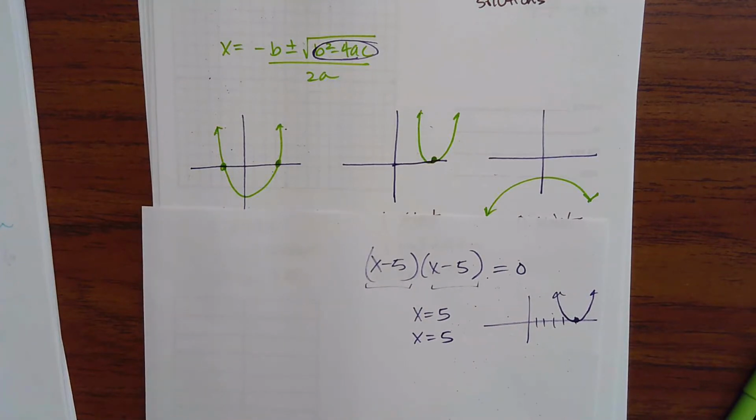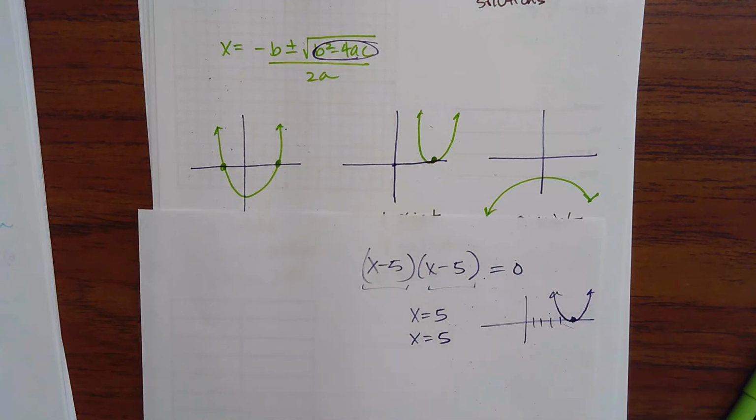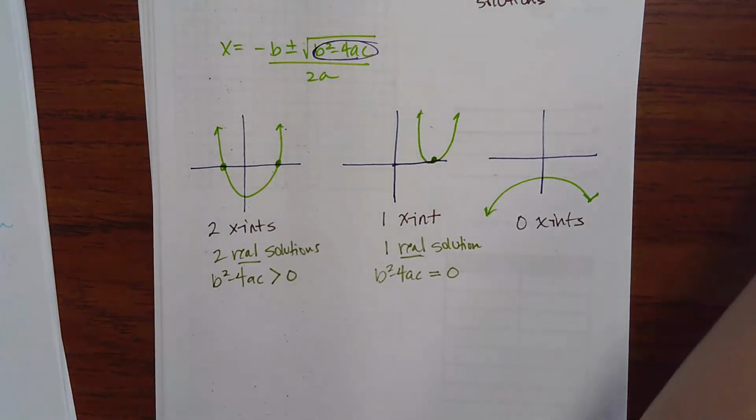So next year, when we talk about this whole unit called polynomials, we talk a little bit about double zeros, triple zeros, and all kinds of things. A double zero just means two of the same zeros at the same spot. And so graphically, how you can tell it's a double zero is that it always bounces off the graph anytime there are two zeros at the same spot. So if there are two 5s, it's going to bounce off 5. If it's two negative 1s, it's going to bounce off negative 1.